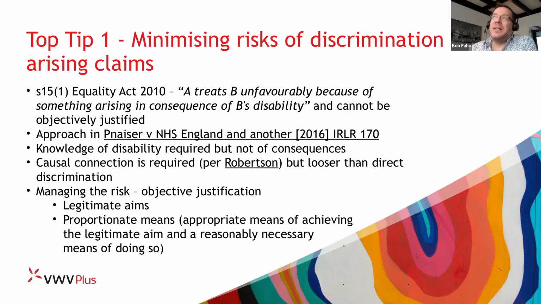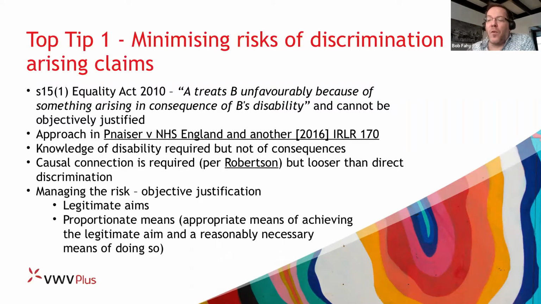So it's needed, but it's relatively easy compared to other claims for a claimant to show that there has been a something arising from their disability. I mean, if you think about the definition of disability, it includes an impairment which has a substantial adverse impact on ability to carry out day-to-day activities. So if you have a substantial adverse impact, that's your something arising from your disability in most cases. So it's relatively easy to establish that. And then, based on the facts, they either will or won't be able to show less favorable treatment because of the thing arising from their disability.